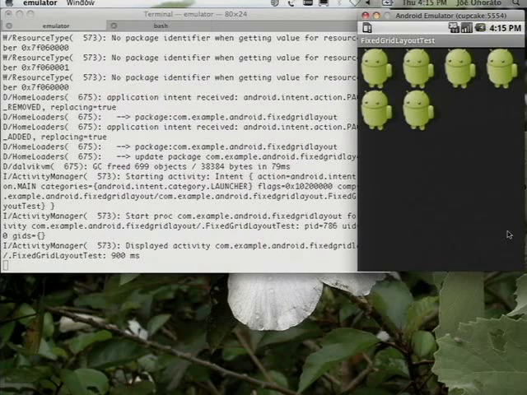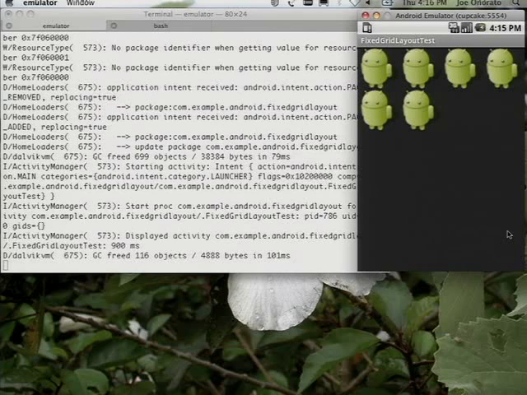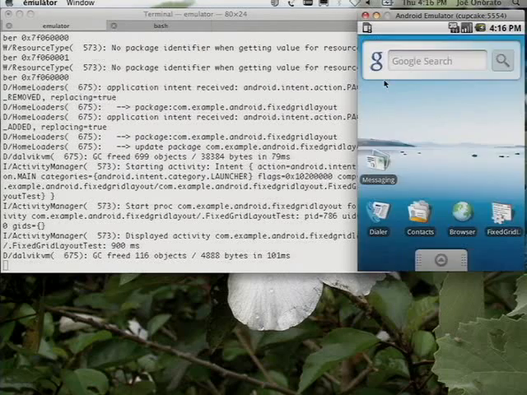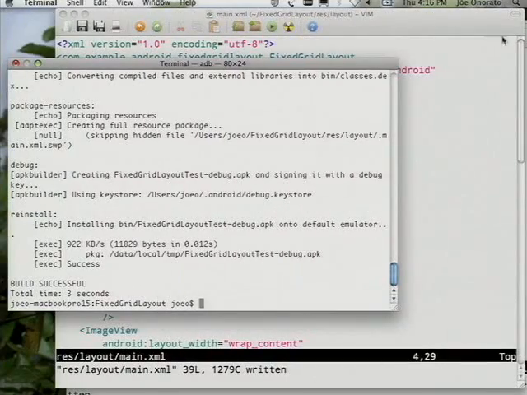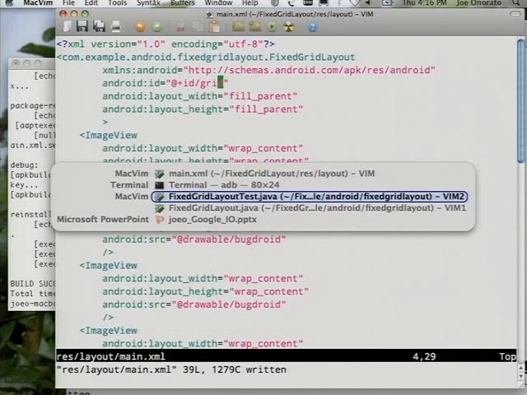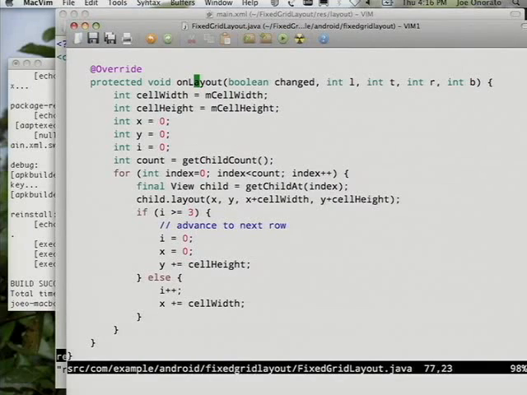Okay, so here we have it. But they're exactly 80 pixels across, and ImageView stretches by default. So I don't know if it's really visible on the projector, but you can see that the droids are much bigger than the original picture, and they don't look really good, they're scaled, and we don't want that. So we need to honor the measured dimensions from the children. So we'll do that. This is a little bit of typing. All right, so this is all in onLayout here.